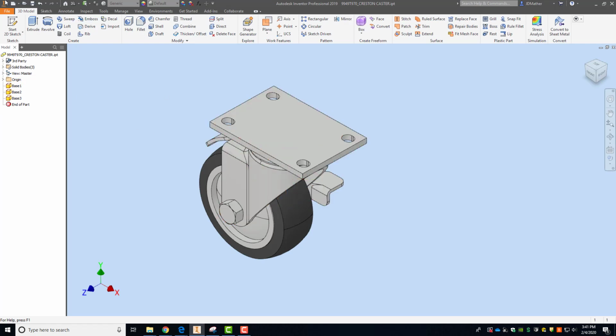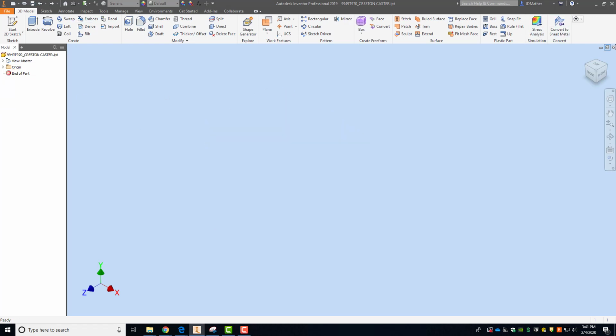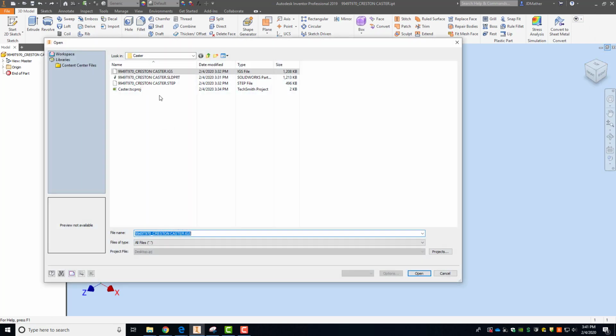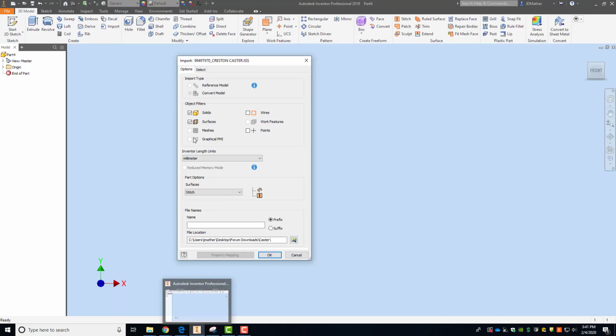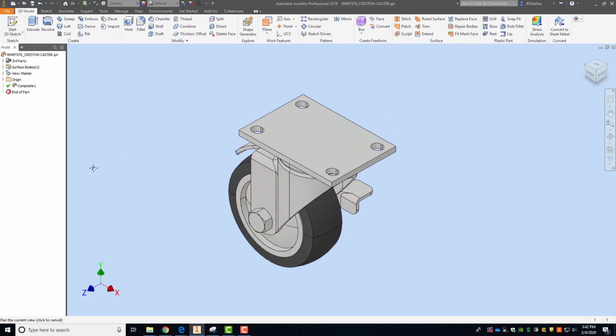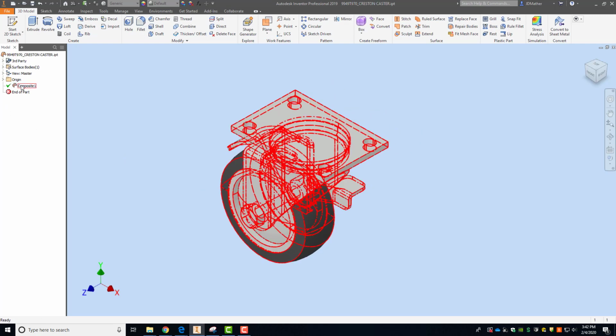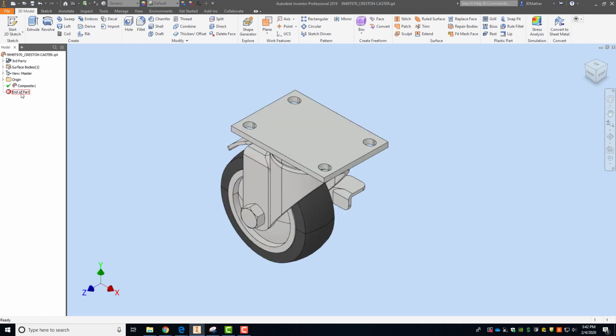But let's open this one another way. So I'm going to open the file again, and this time I'll open up the IGES again. But this time, instead of stitching it together, when I selected stitch, that stitched my individual surfaces into solids. I'm going to leave this on either individual or composite. I'm going to put it on individual. Actually, let's put it on composite. So I'll say okay to that. And when I do, I see that it's brought that in as one composite, or if I had brought it in with individual surfaces, there would be a whole list of surfaces here.